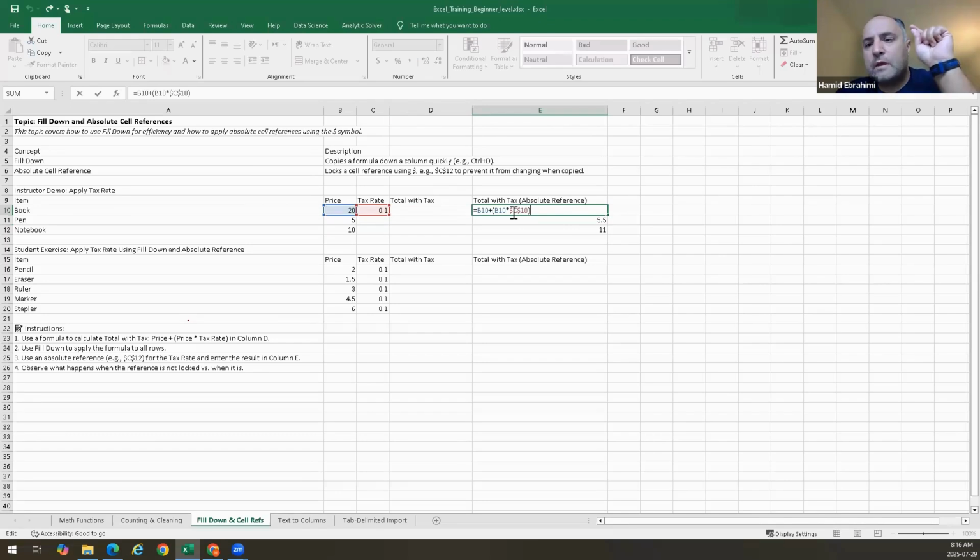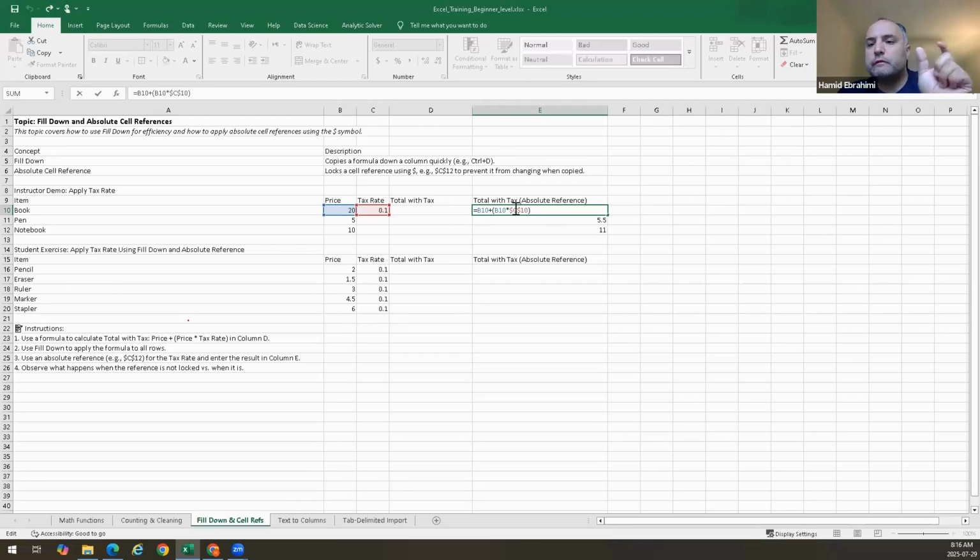Now, if you want to pay close attention, I want to give you a small note, which is very important. The $ sign makes a cell absolute, meaning that it will use absolute reference.